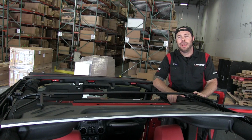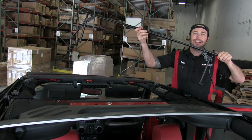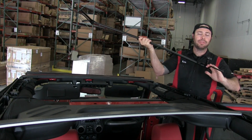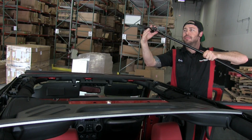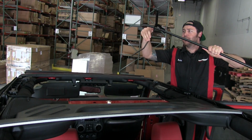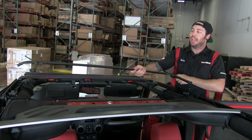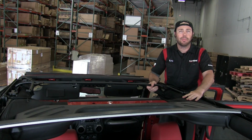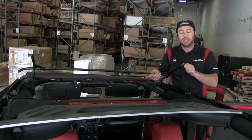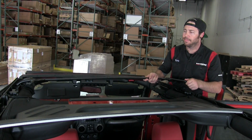All right, so now what you want to do is grab the middle bow assembly. It looks like this, and there's these two little arms that are bent backwards. You want to peel these forward, and then you can just rest it on top of the Jeep for the time being. Now, those first slits that we made in the center section of the sports bar, that's where these little spring-loaded tabs are going to attach to. So we'll go ahead and attach them right now.